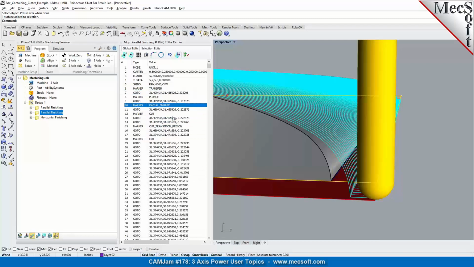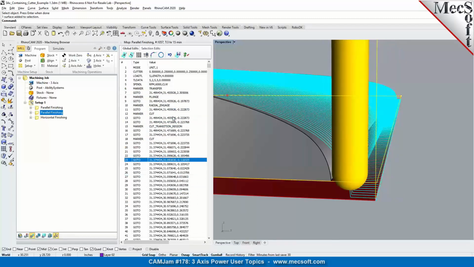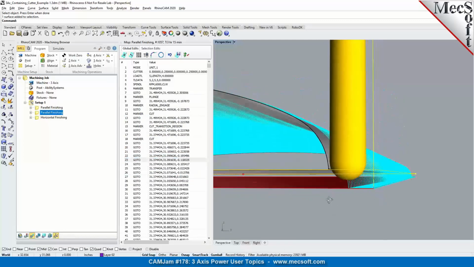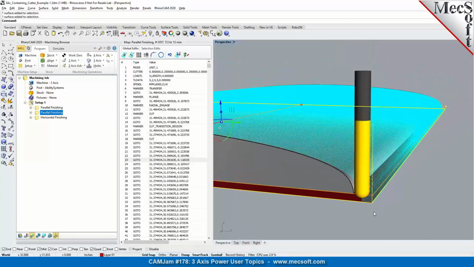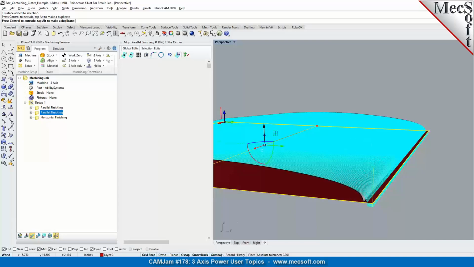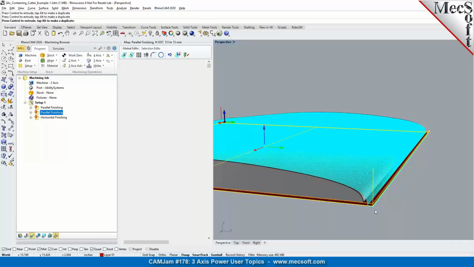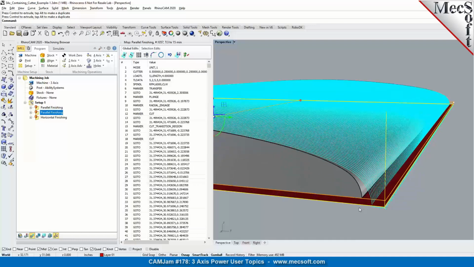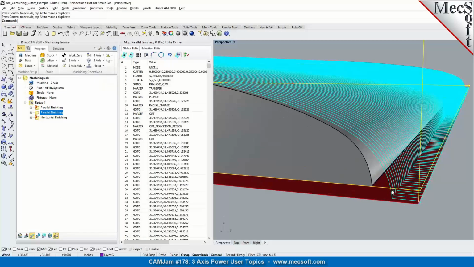So you want to make sure that you move the plane at least past the cutter radius if you're using a ball mill, so it clears all the way down to the edge. If you move the plane up in the Z, I'm going to turn off the snap and just lower it down slightly below the part, and then regenerating the toolpath will automatically stay up to the plane.